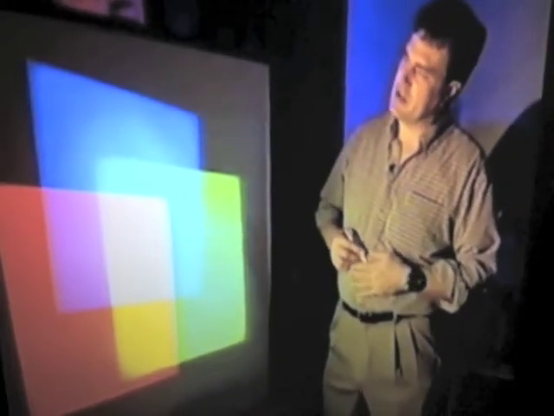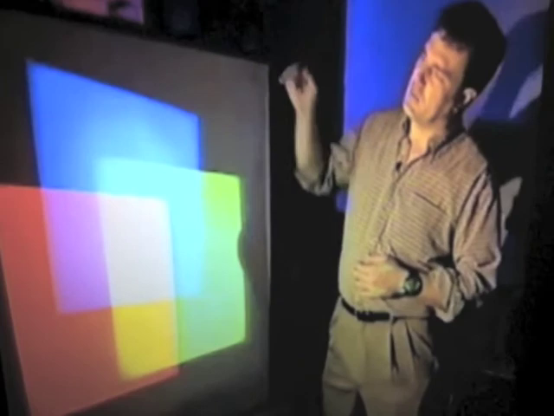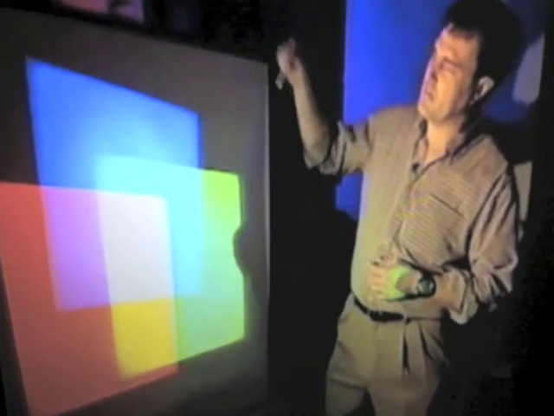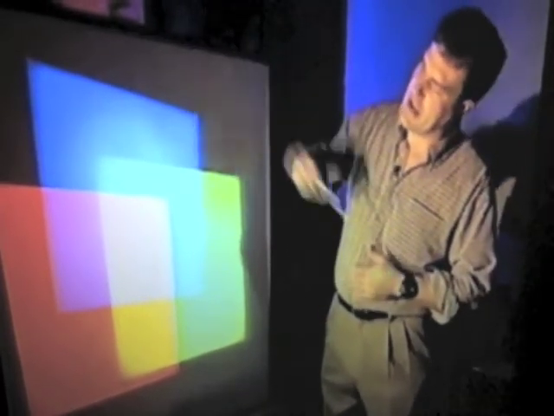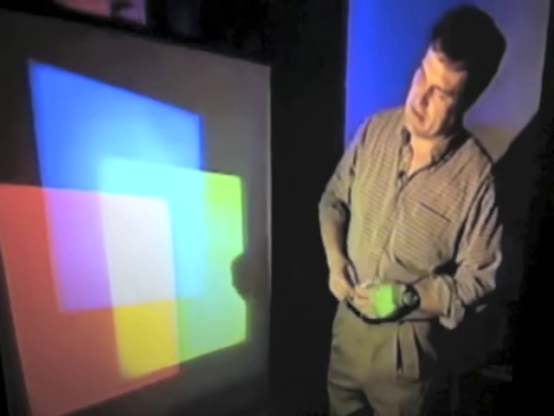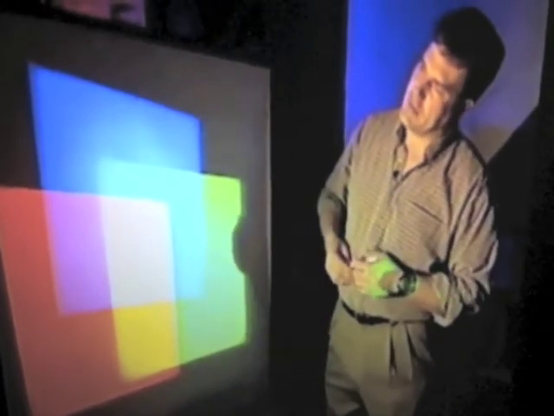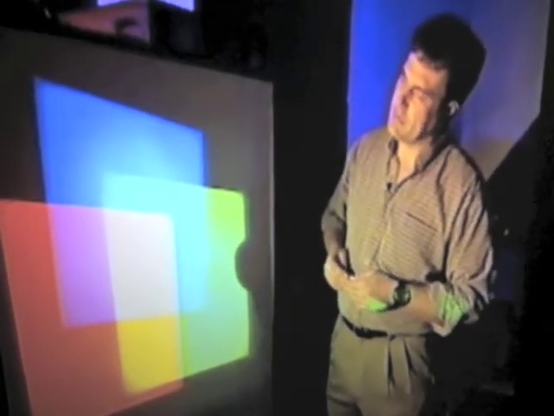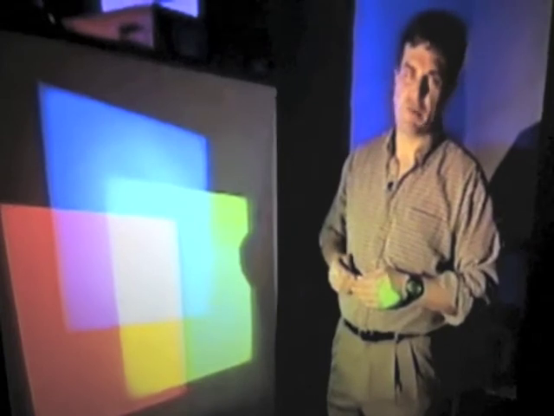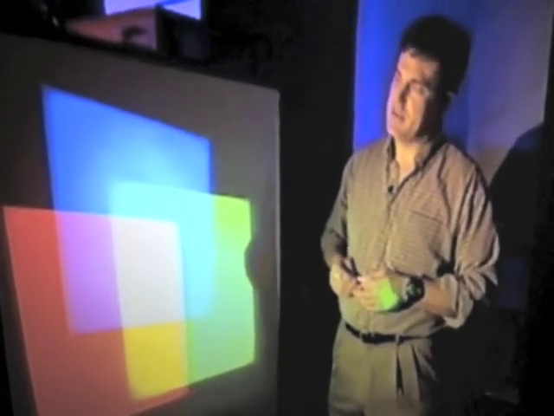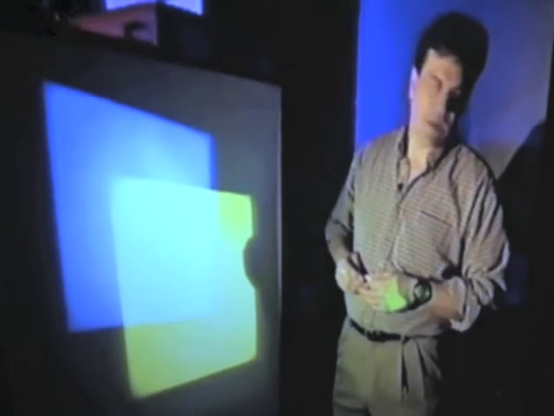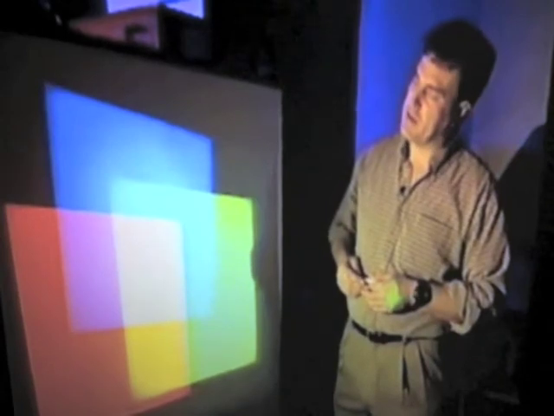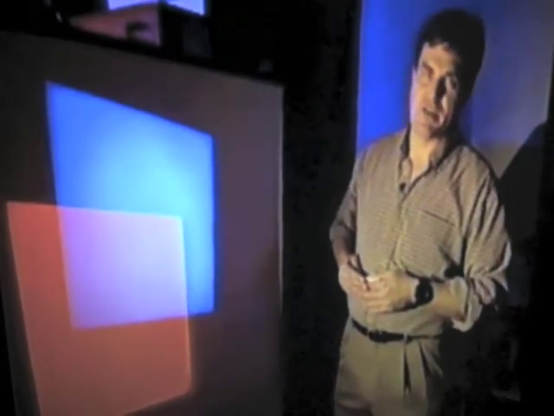So here what I have is 3 slide projectors that project the 3 colors. The blue is fairly pure color, the red one is fairly pure as well, and fairly pure green over here. But as they overlap, you see that blue plus green together gives you a different color, the cyan color that's here. Red plus green together give the yellow color down below, and red plus blue together give the magenta color that you see at the left. But all 3 of those colors, as they overlap, give a white spot in the center. Now if we subtract one of those colors, if we take out, for instance, the red, then that white spot turns cyan. If instead we subtract the blue, that white spot turns yellow. If we subtract the green, that white spot turns magenta.